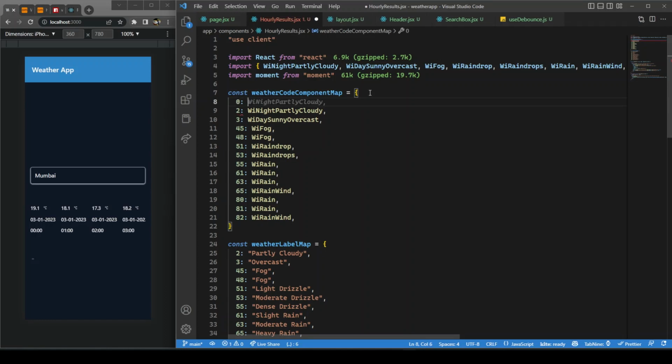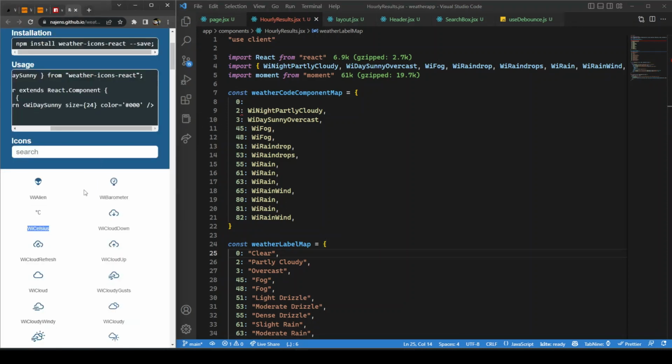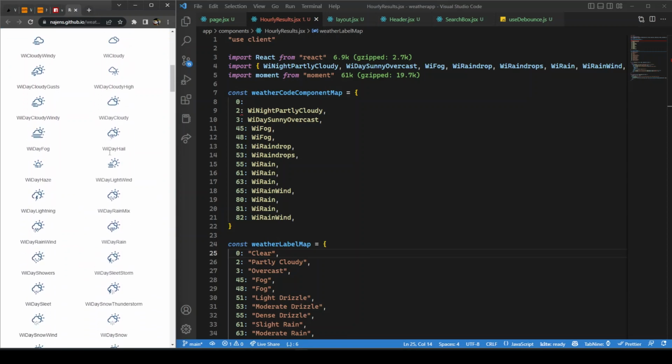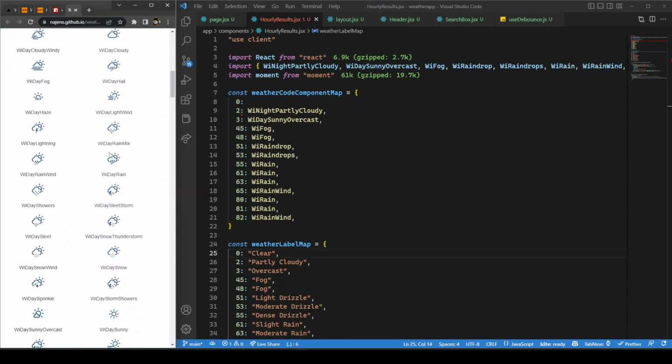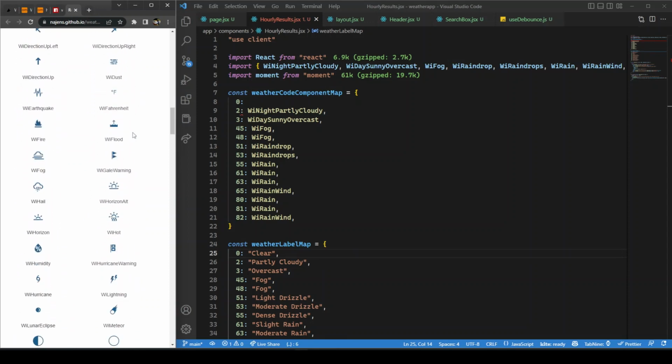So what are we going to do over here? Here I'm going to say 0 clear, and we just need an icon for clear sky. So let's see what icon we could use for clear sky. This is for cloud. Okay, if I think for clear sky they don't have an icon, if I'm correct.